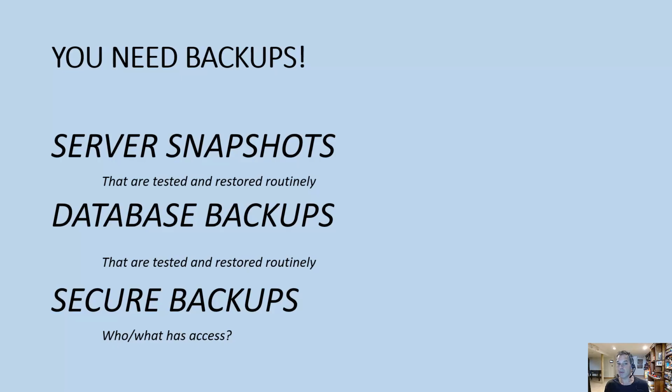Can you get data back quickly? What's your RPO and your RTO? Do you know? If we had an outage or lost a system, how much data would get lost? That's your RPO, recovery point objective. How about RTO, recovery time objective? How long would it take to get back in? Those are really important things.